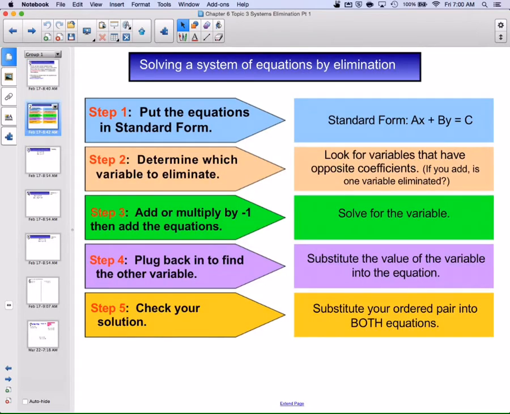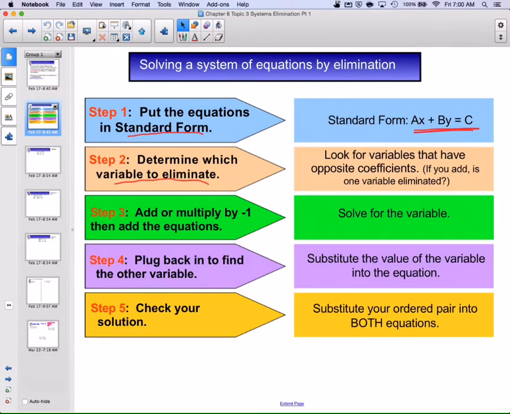Here's the process, in which you'll see some examples done out right after. You've got to put the equations in standard form if they're not already. Okay, so generally you'll have the choice as to which method you'd want to use. So if they're not in standard form, you may not use elimination. But in this case, we have to start with standard form.